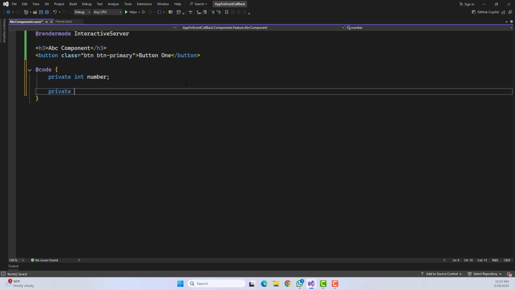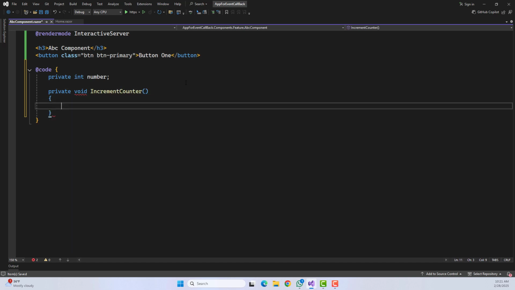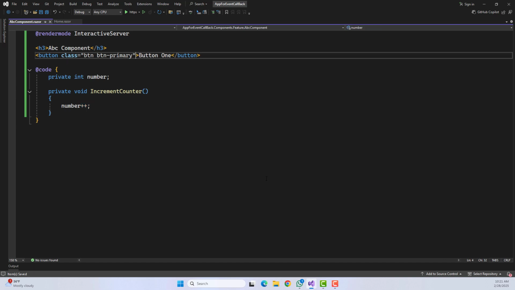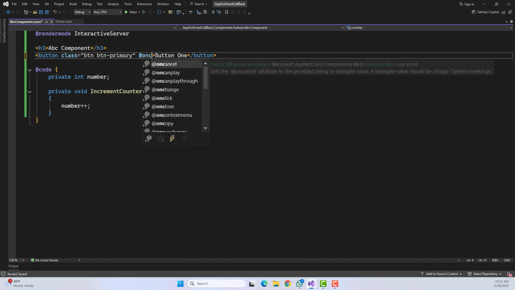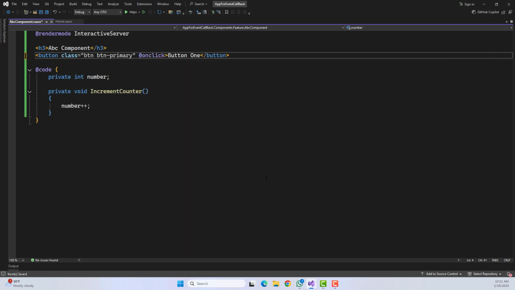So here I will create a private void IncrementCounter, a private function that increases the value of the number variable whenever we press the button, and I will call this IncrementCounter on Button 1. This is the normal behavior.